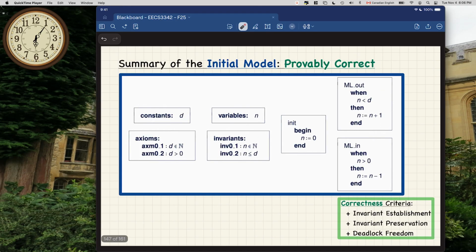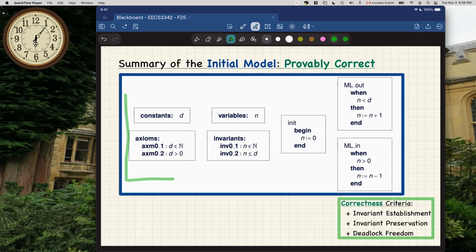Let's now make a quick conclusion about our initial model, and then we'll take a short break. We'll take it a little bit earlier, and then after the break, I'd like to go on to the first refinements. We're going to dive into more interesting stuff when we get to the refinement. So this is the actual final version for our initial model. Let's now recap what's going on here. So to start with, let's see right here.